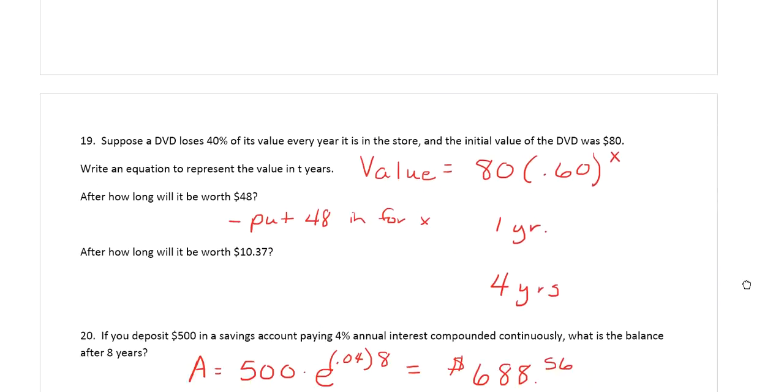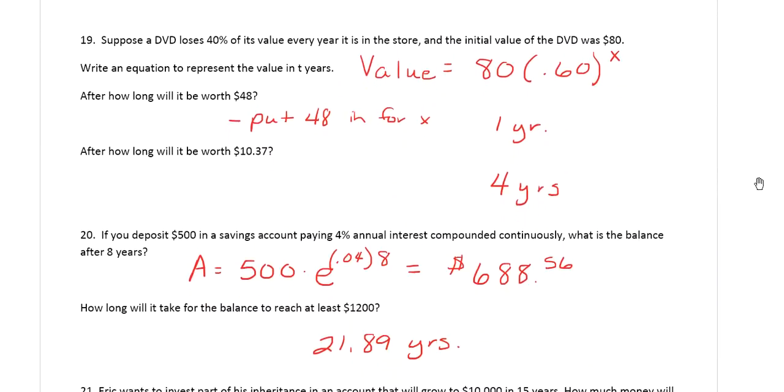Then on the back, the word problems. You better have tried these on your own before you look at this, because after our work in class, I'm hoping that these word problems were easy. So I just set up the equation for 19. X is the number of years. Maybe you had a T there. I guess I should have had a T when I read the directions.